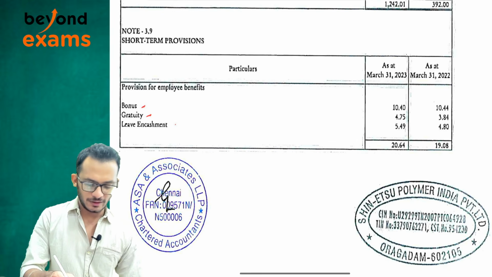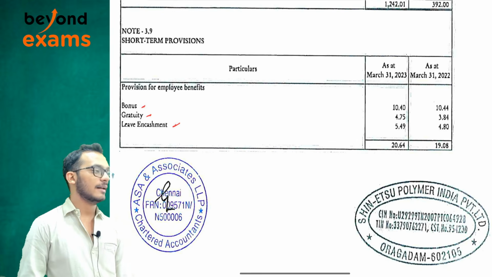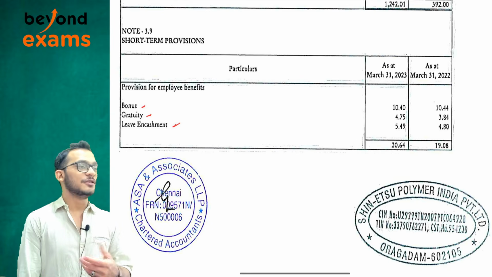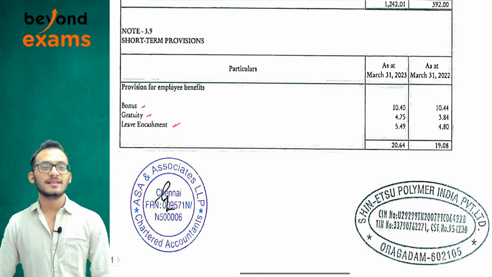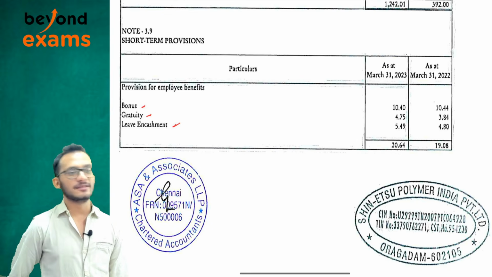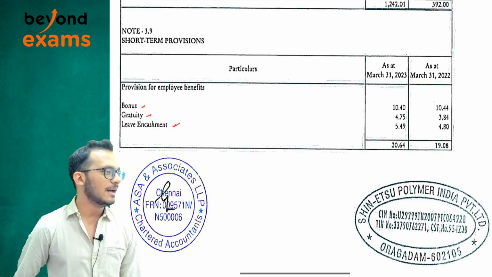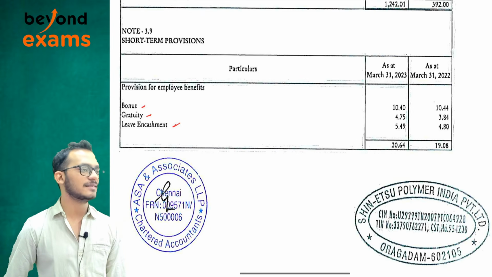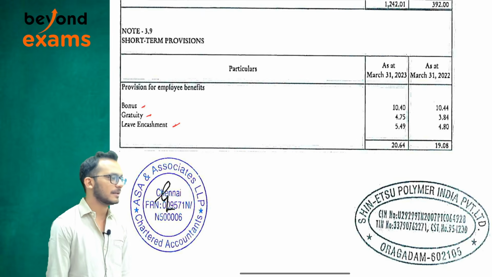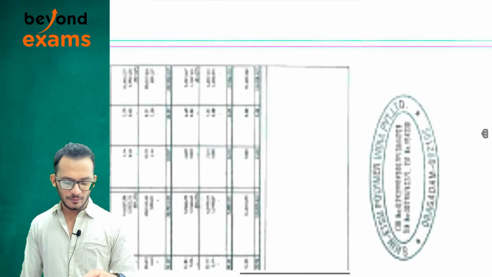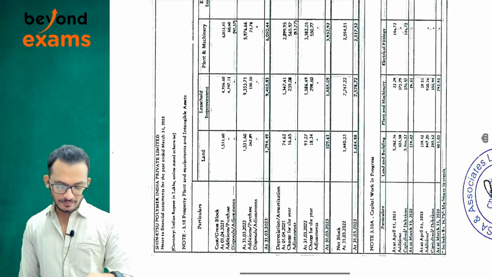This is how your short-term benefits look like. Clear with me? Yes, which means people, review of FS does not just happen by looking at P&L items. It actually starts from the balance sheet. The balance sheet gives you so much more insight than what your P&L can itself give you. Very good. Then we are moving on to what is called your asset side.